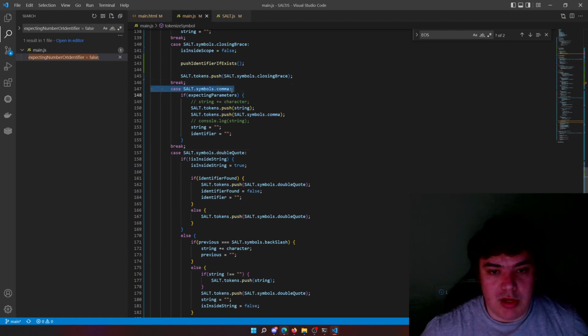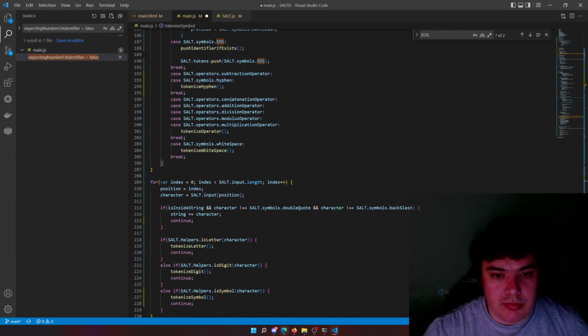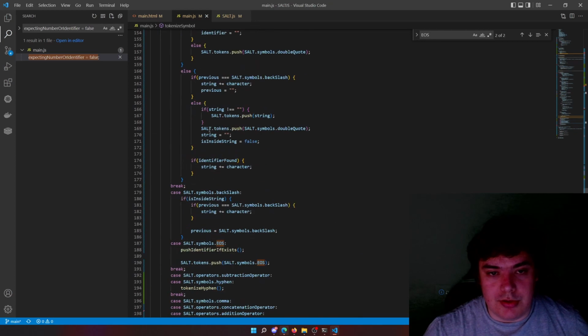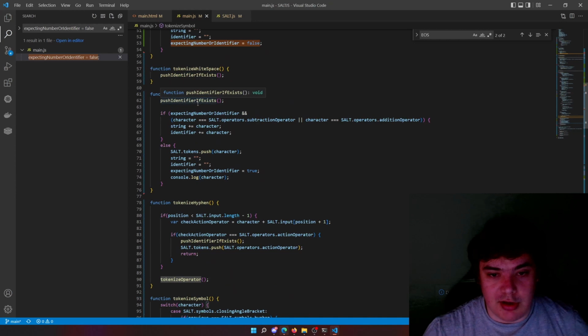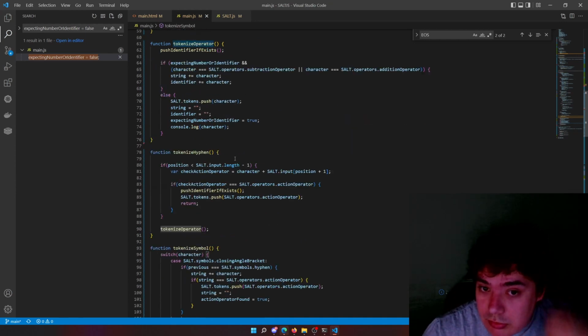We can treat the comma like an operator. Oh, he does if expecting parameters. Whatever. Way easier to treat it as an operator. Because what the operator basically does, it pushes the identifier if there is one, and then it pushes the character.